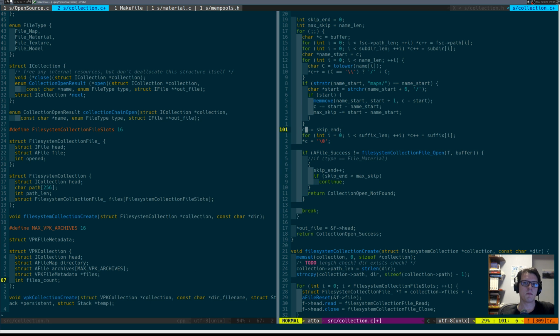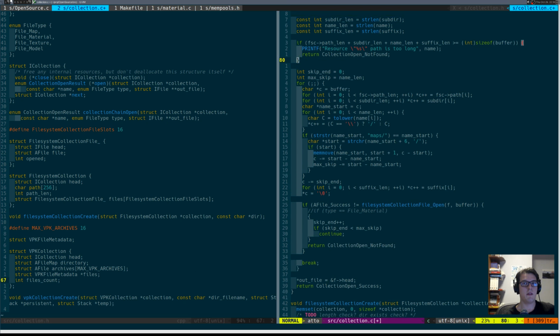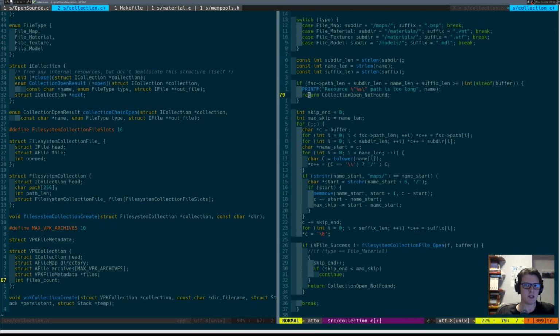C minus skip end. Skip end. So I seem to be just chopping off the tail of material name until I find some material name that matches the chopped one. And I do it in a loop, trying to find some material. So this code is not right at all. This is a hack to be able to load more materials that are present in VPK. I believe the reason why it works is basically to sidestep the issue of having to load the pack file lump, where I believe the missing materials reside, although I'm not sure.